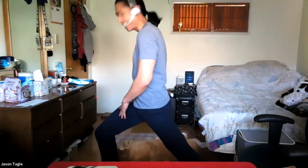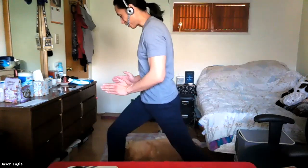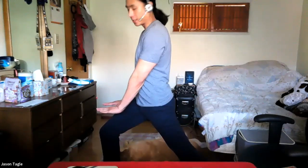So let's just loosen that up. We're going to stay standing. I know I'm cutting off, but I just want you to see the lower half. So your front knee is lunging forward. It's a nice shot right there. And then we're going to keep that front foot flat.